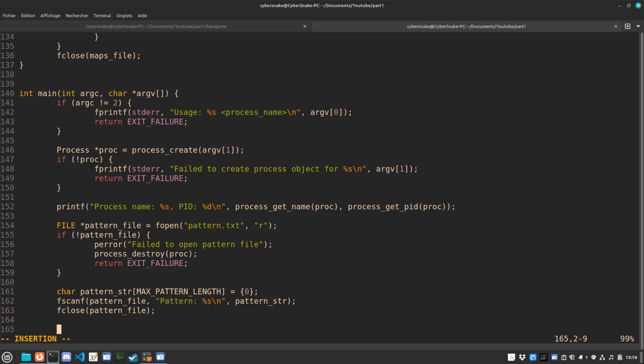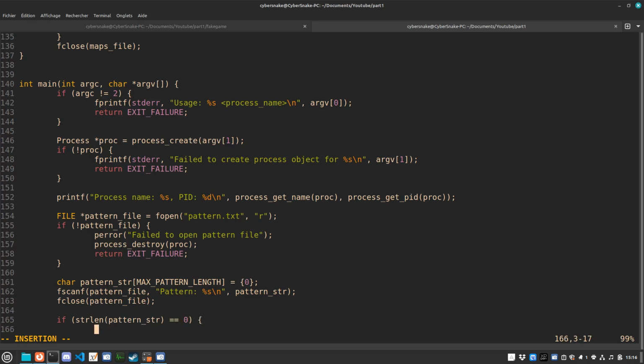If it is, we display an error message, destroy the process object and end the program. If strlen(pattern_str) equals 0, fprintf: pattern is empty.